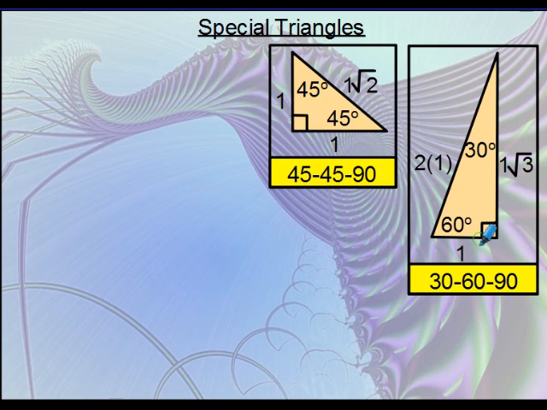Over here for the 30, 60, 90 triangle, I want you to note that the 30-degree angle is the smallest angle. If you draw an arrow out, you will locate the smallest side. Angles and sides do have a relationship in geometry. You may recall that the largest angle, 90 degrees, opposite is the largest side. The medium angle, opposite medium side. Smallest angle, opposite smallest side.